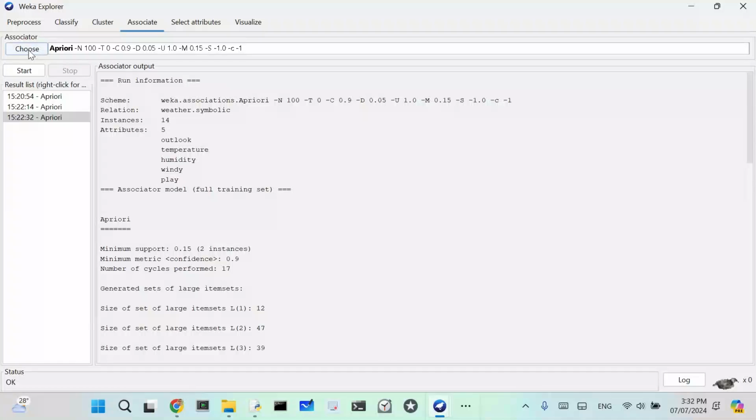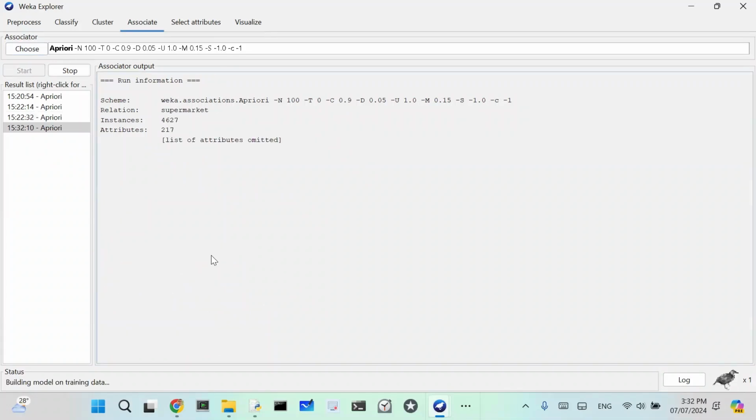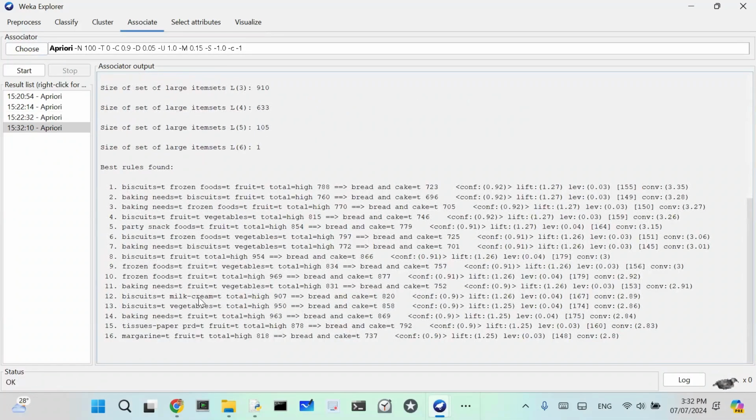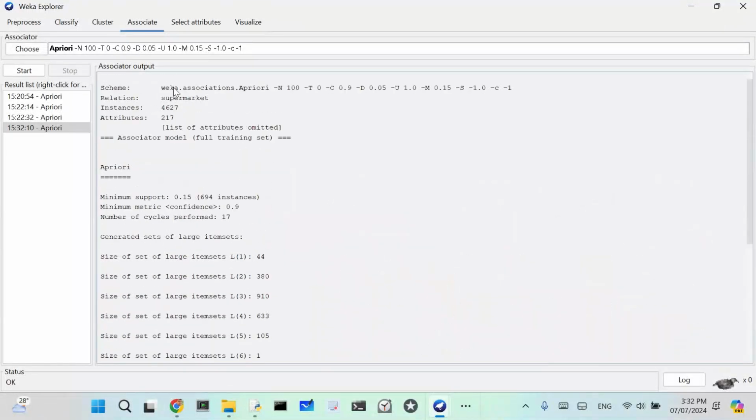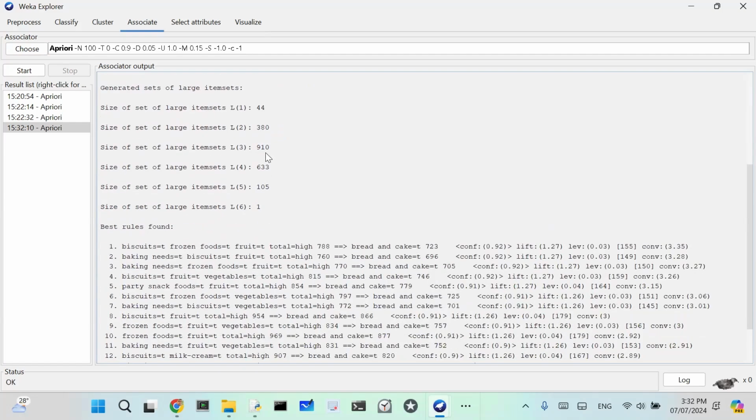If I just click the same without changing the parameters and start running it, it will take some time. So with the same parameters that I have selected on the supermarket dataset, what we have is what customers purchase, and it is very interesting to see what they purchase together.